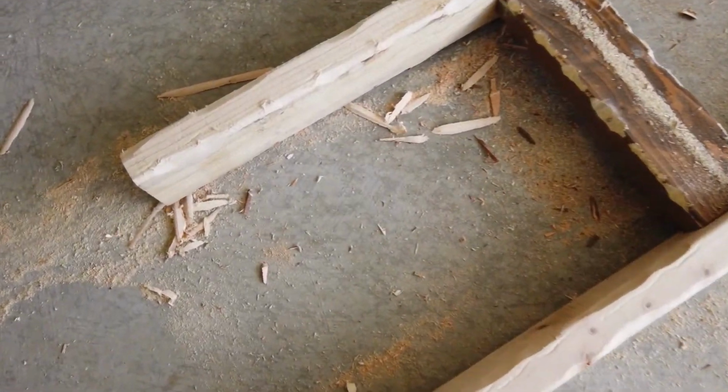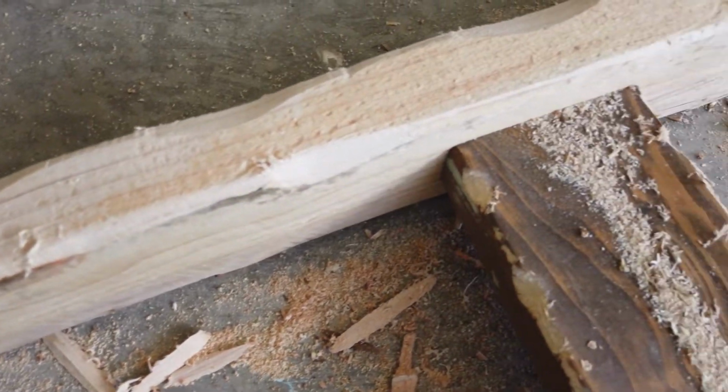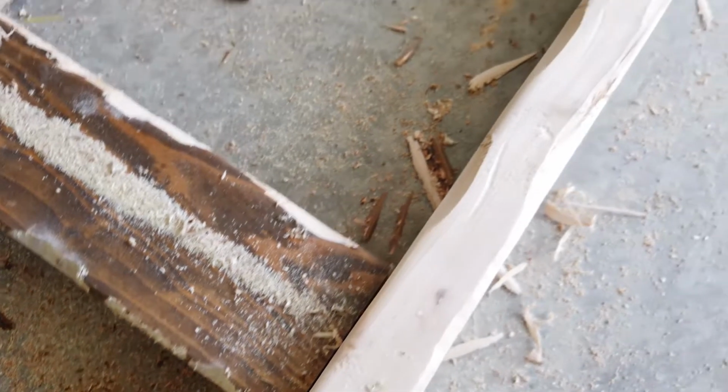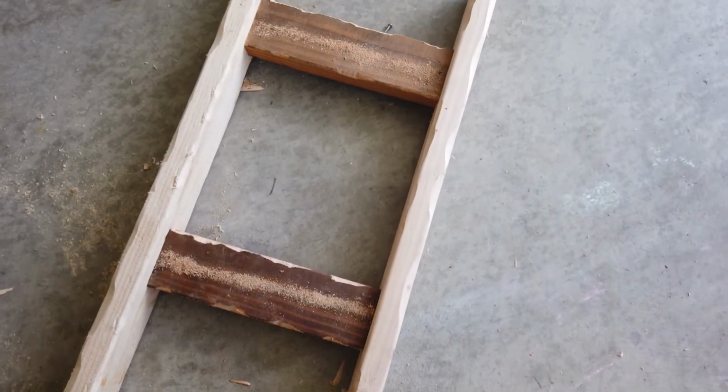So this is what it looks like close up. I really love the character that the roughness gives to it. It looks very antique and worn and used and something that looks like it could have been passed down. That's why I really love combining this look with new things.